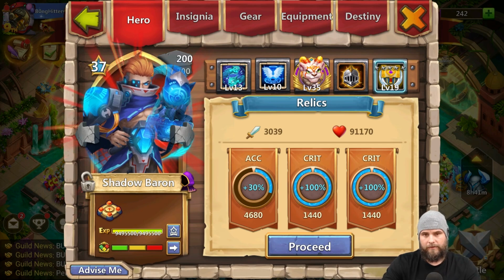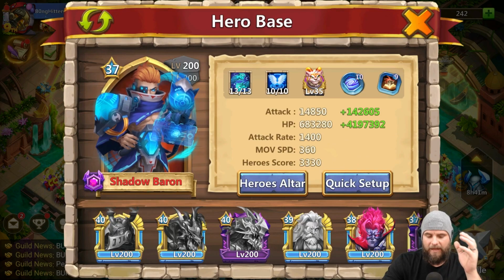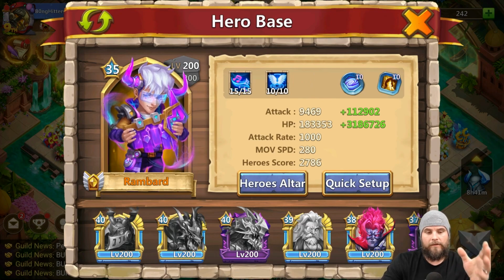It is very difficult to roll the type of relic that you do want. It's costly, it's really expensive, so that's why there's crit on this one. It's not on purpose. I believe Bong would have wanted HP instead of crit, but like I said, it's really expensive. Now, Rambot, all-round hero to this day.